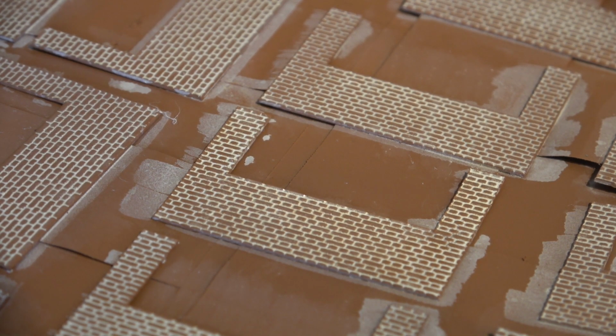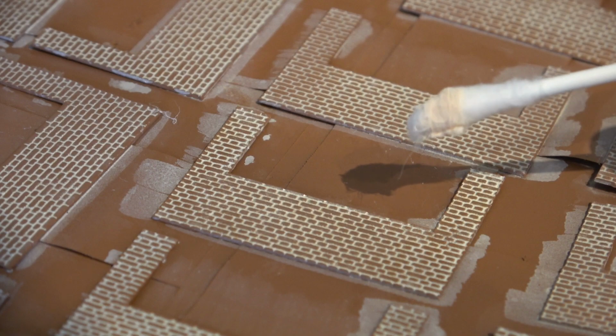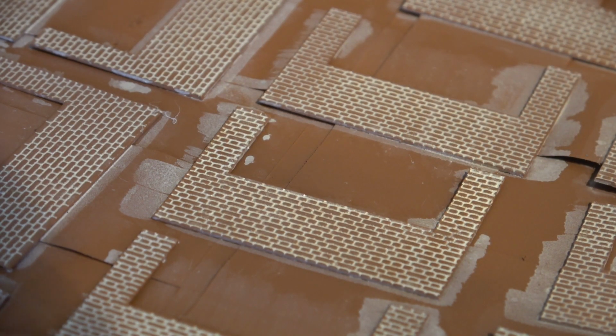A lot easier to do this with the pieces in kit form like this before you actually fix it all in place. If you have it where it's glued all together and you've got corners and things, getting into those corners without damaging the brick paint can be quite difficult. So I like to do it before I've fitted all of the parts together.